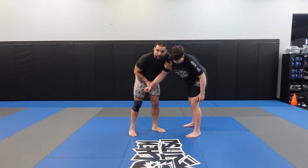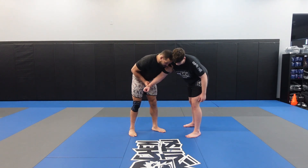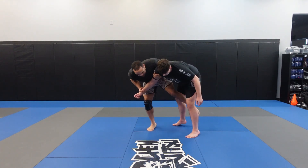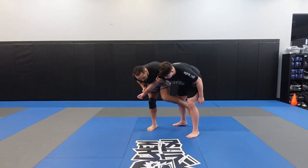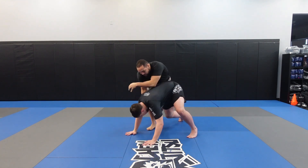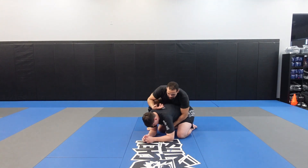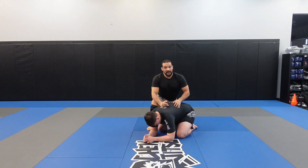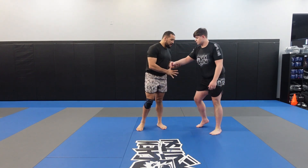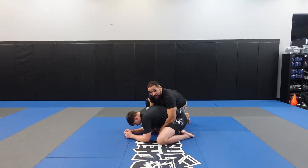Our inside kick — the nerds like to call it an uchimata, but I'm American so we're speaking English. I keep it to my chest, I'm going to step in, kick in between his legs, and I'm really mule-kicking, getting his leg off of the ground, taking his hand to the mat, and then shucking it through. I love this one — it's a great variation, very easy and low risk. And if my partner is pushing in really hard, it's going to be very clean.